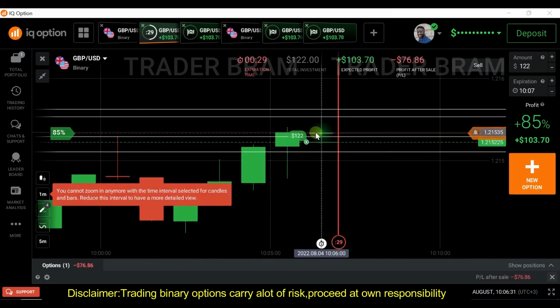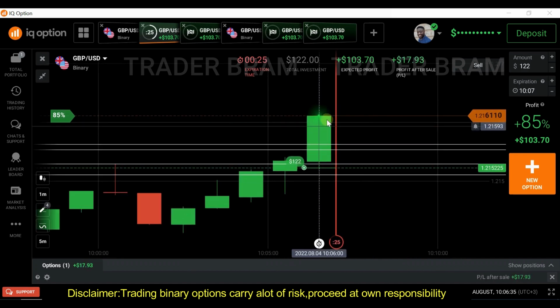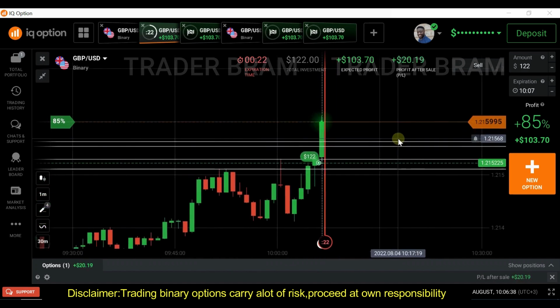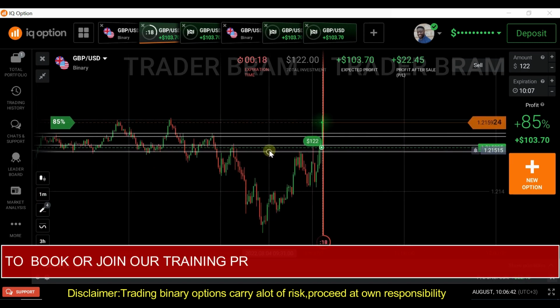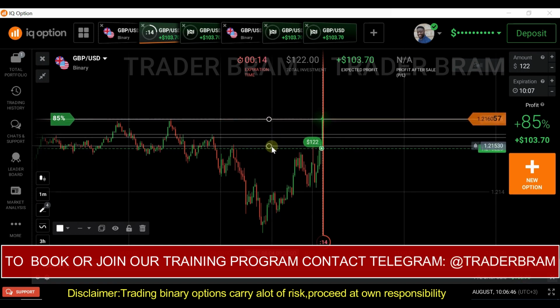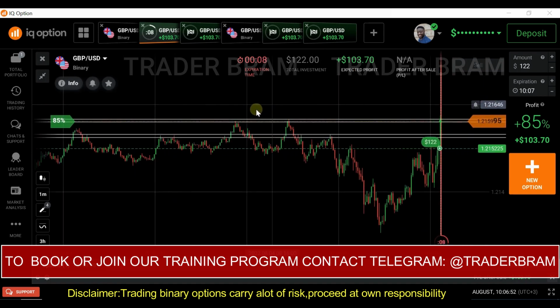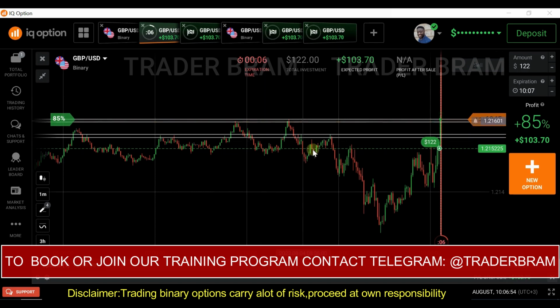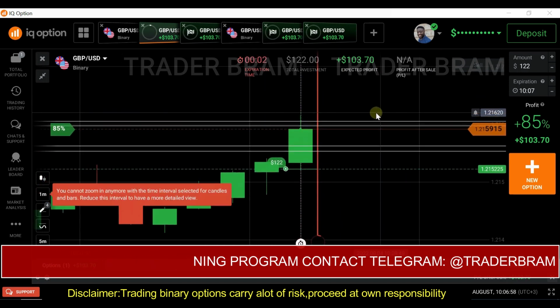So let's wait and see if this area will hold after this bullish candle. So very strong bias movement in this case. We can see where this is going, to this extreme level of support and resistance. It's a good level. The market has taken some time before coming to that area. So let's see what happens here.